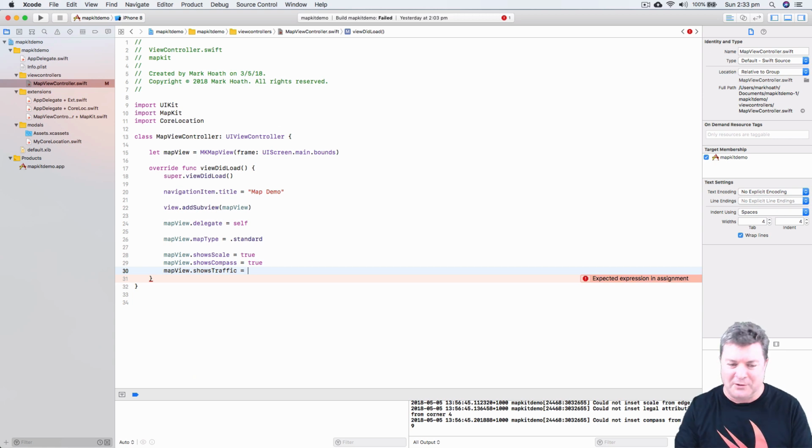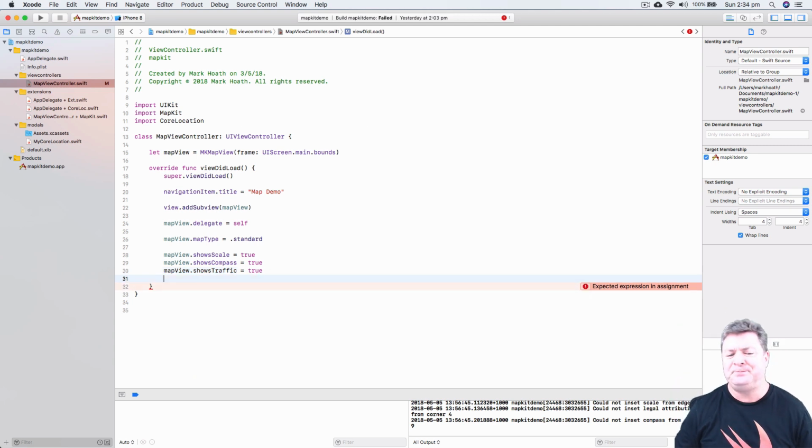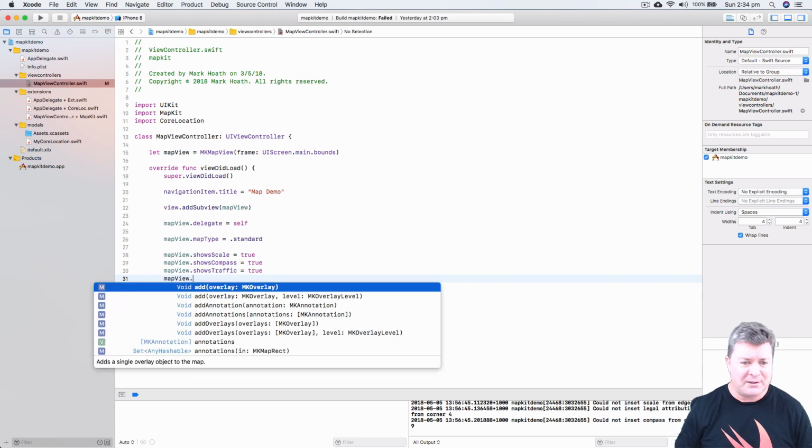Is close and the like. So you'd have to be sort of driving along with like a drone flying overhead view. And the compass itself doesn't show up unless you're not pointing north. So in the default case, the map is always facing north no matter which way you're facing. So even if you request the compass, it won't show it.